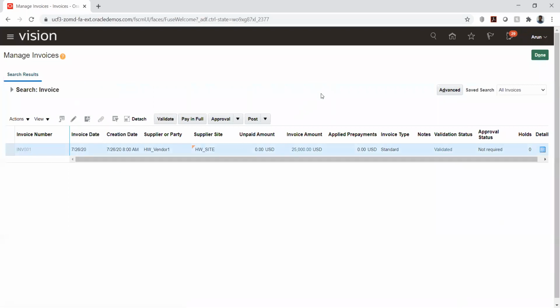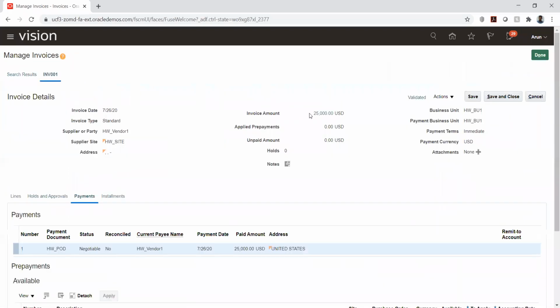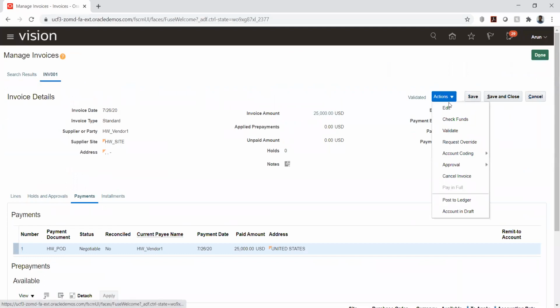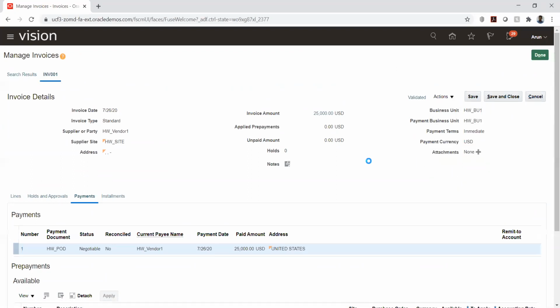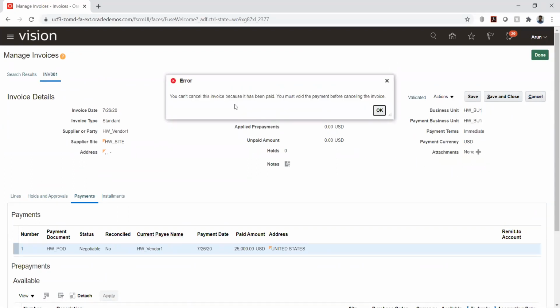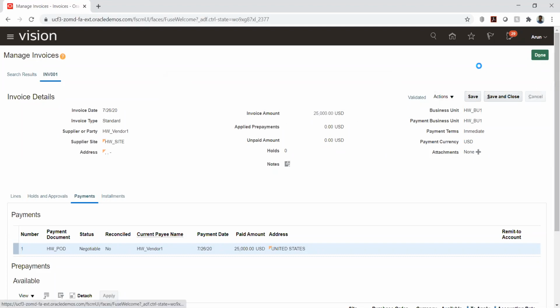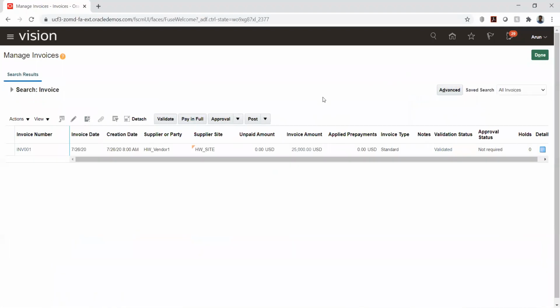So I take invoice 001 and I click cancel invoice. Okay, first I have to reverse the payment and then I have to reverse this.